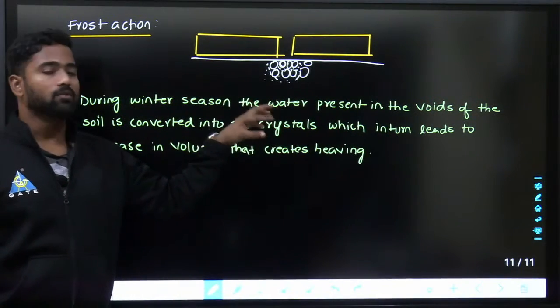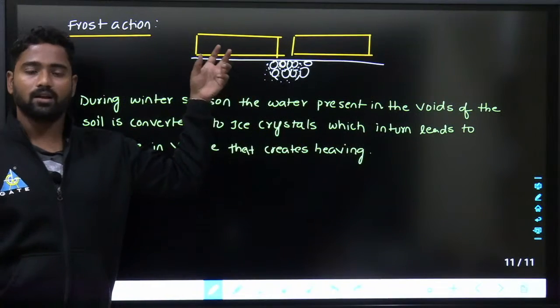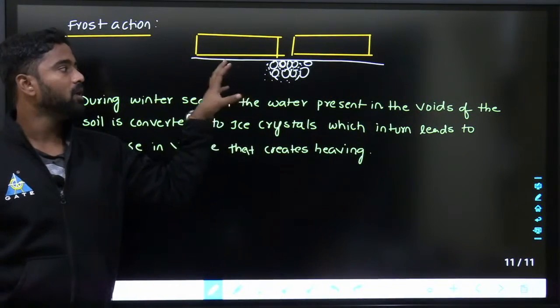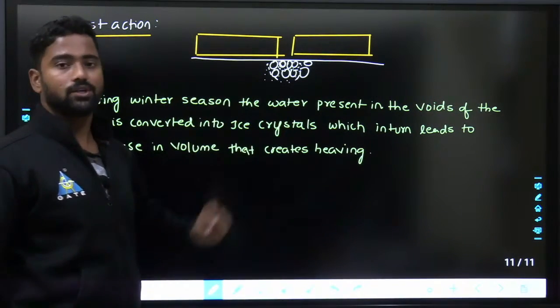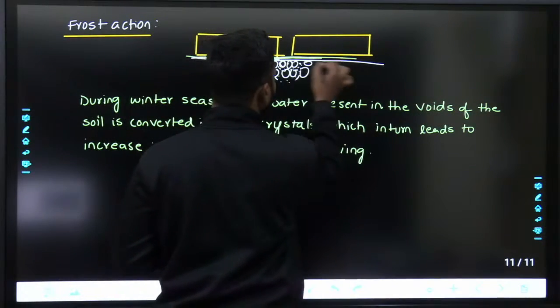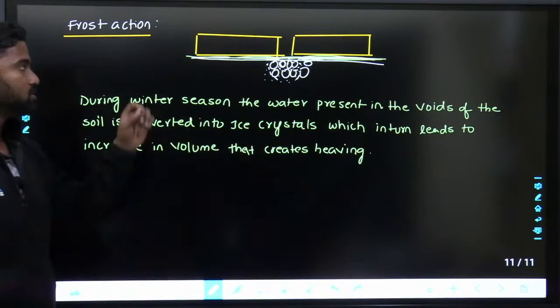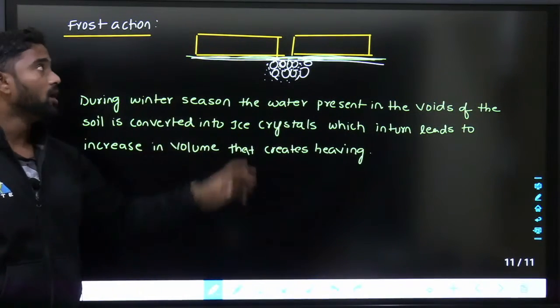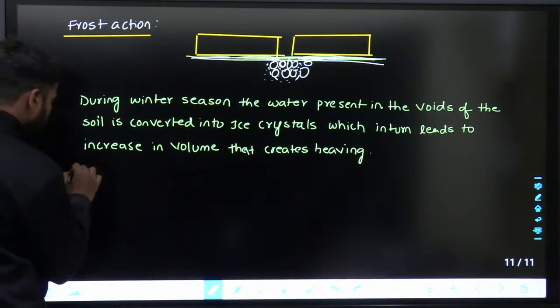Fine, this is frosting and heaving. Heaving means cracks. You will be seeing it either in rigid pavement or flexible pavement. That is frost action. This action can also be avoided if base course is provided. If base course is provided, I can avoid this action also. This is frosting action. Next one is surface course.